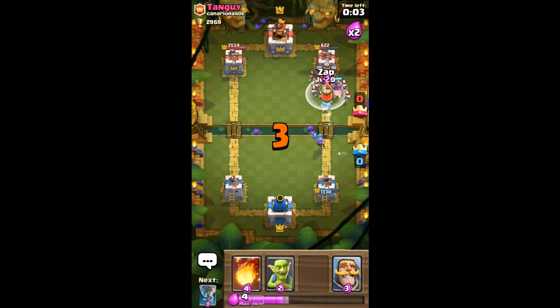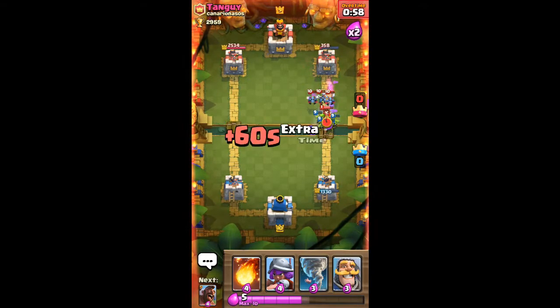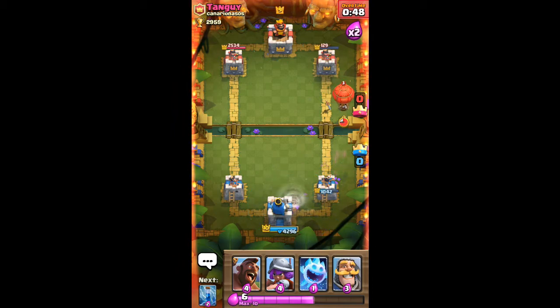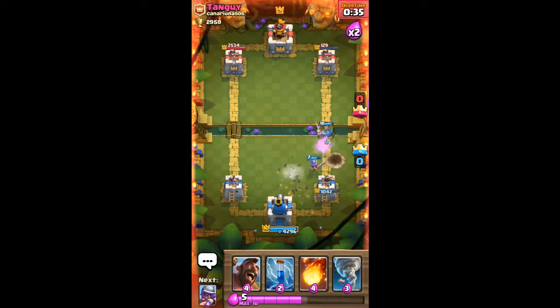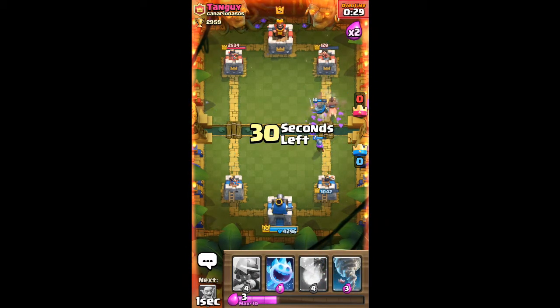So this is our last battle. Next battle will be the friendly battle. The Ice Spirit stunned the balloon for a few seconds, and the Musketeer could take down almost everything. We have one more fireball to go, but I thought I will defeat him like that without using the fireball. Good game, well played.